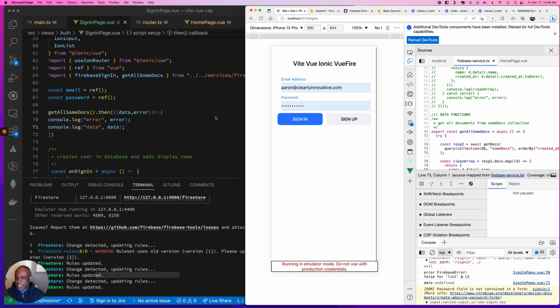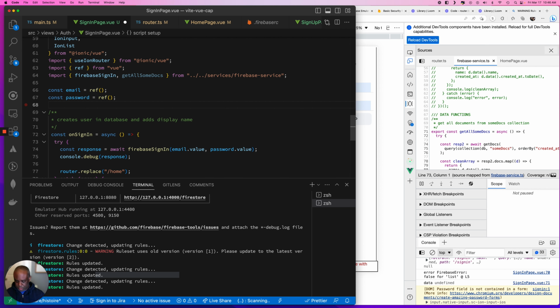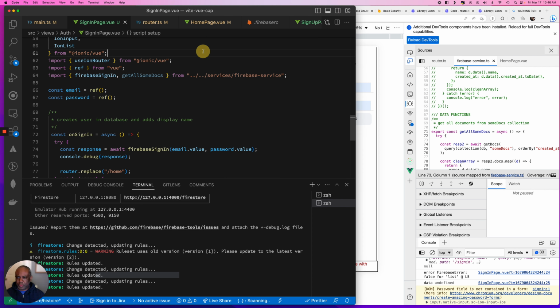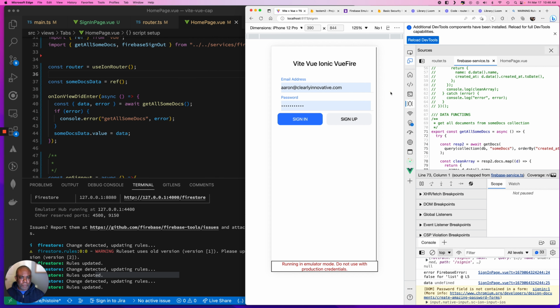So we covered a lot here. Let's kind of clean this up and just remove this. Get everything back where we wanted it to be. I think in the next section, we're going to get our home page a little bit more set up. We're actually able to query data. So right now, we're just kind of dumping this data on the page. We want to kind of clean that up a little bit. And we'll do the rest of the CRUD. So we'll integrate our ability to add documents, update documents, and delete documents.